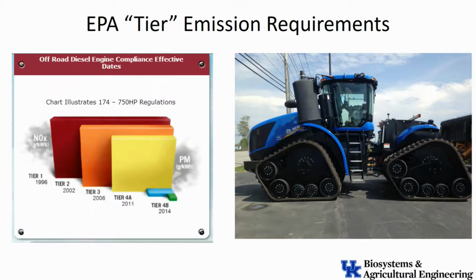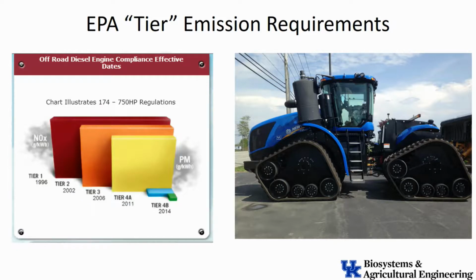The chart you see on the left-hand side there is a depiction that was actually produced by Case International, a major tractor company, to illustrate what was going on. It's a complicated system when you look at the emissions requirements that the EPA has implemented. They've been phased in for different size vehicles. It's been different for over-the-road vehicles and off-road vehicles, and it's come in phases over the years. The chart you see here is specific to larger agricultural tractors, from 174 horsepower up to 750 horsepower. So the big tractors like you see in the picture would fall in that category. And the blocks show you different amounts of emissions that are allowable.